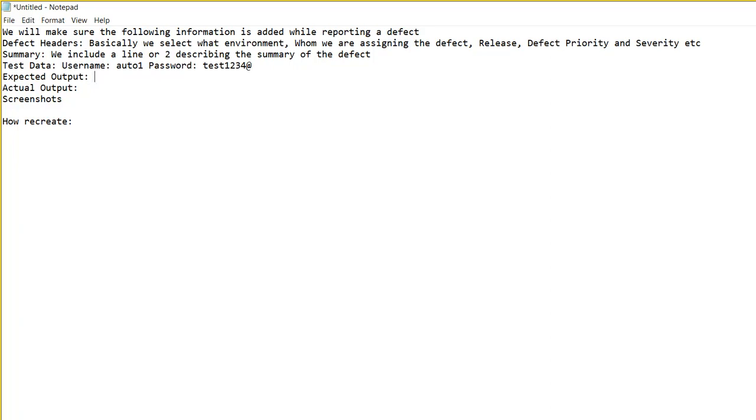Expected output: what do you mention here? What was your expectation? You mention it here. Now what is the actual output? Can anyone speak up, please? Actual output tab, what do you mention?